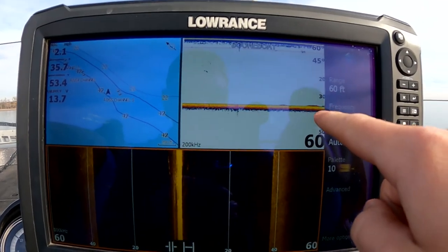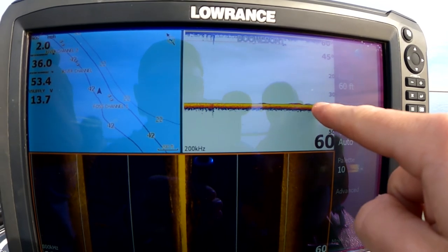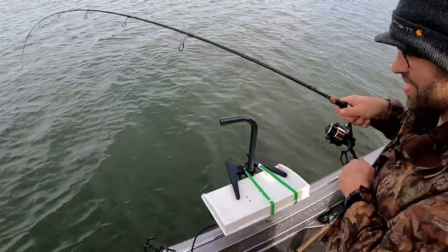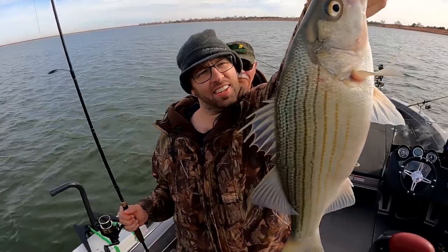This is what we're looking for, guys, right there. When you're looking for hybrid, look on the ground right there on the bottom. And that's what we're looking for. Telling you guys, doing the ice fishing style. Oh, baby. My first hybrid in a long time. Long time coming.